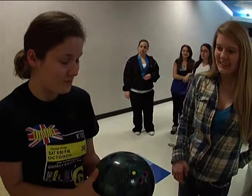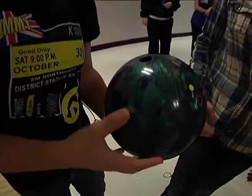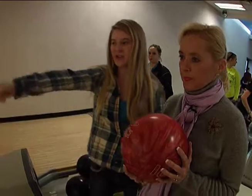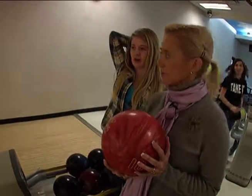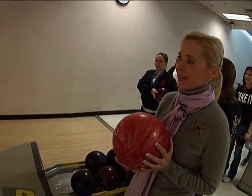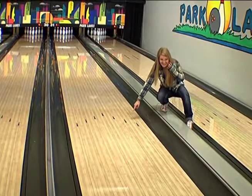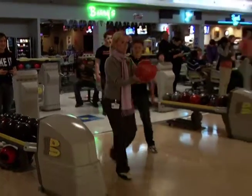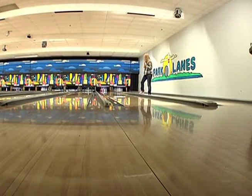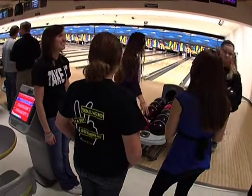After watching these two in action, it was my turn at the lane. Luckily, I had them there to assist. Do you see the second arrow from the right? You're gonna wanna throw straight over that, and when you release, you're gonna wanna go like this. With Kaylee pointing to my target, I rolled the ball. Oh, excellent. And success is something this team knows all about.